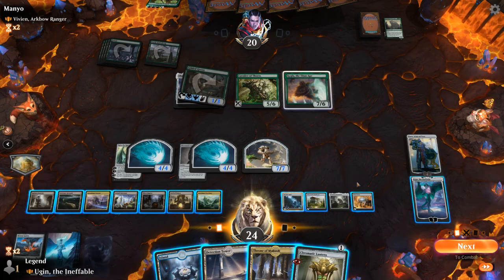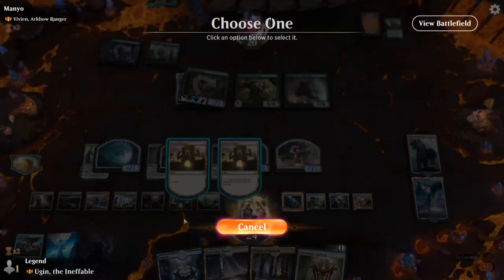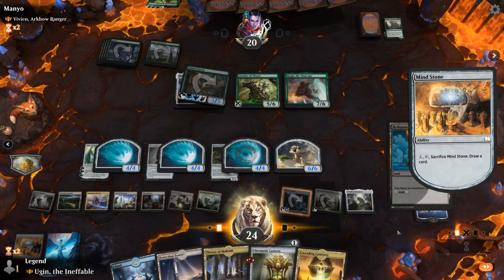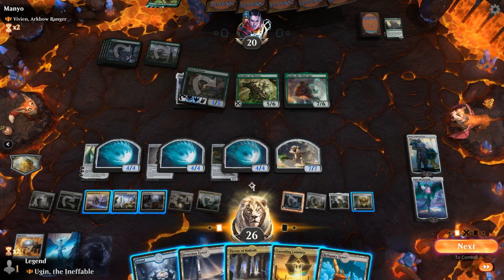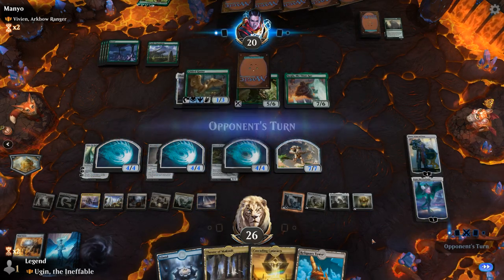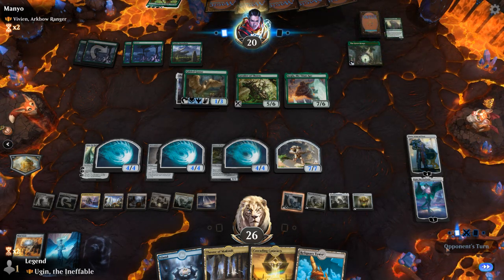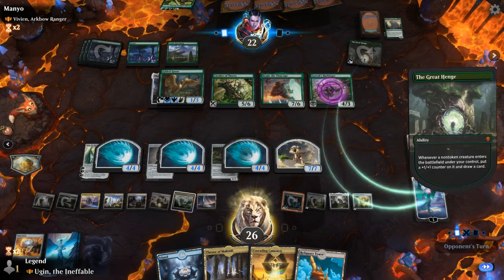Get a lantern. Secrets manifest before you. All right, we're flooding out a little bit here. But that's okay. Still in decent shape. And if the spirit token ever dies, we get access to Ugin the Spirit Dragon.